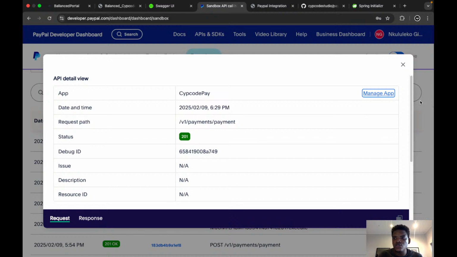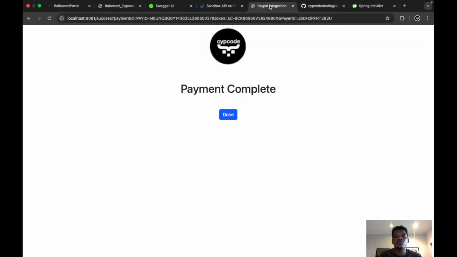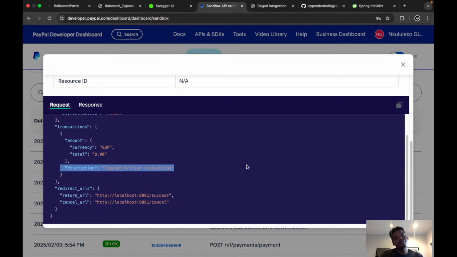It will show you the payload. You will see the intent is sale, PayPal. We sent British pound, and that was 8. And the description is zip code British transaction, and that is what we sent from our front end, and that went through successfully.